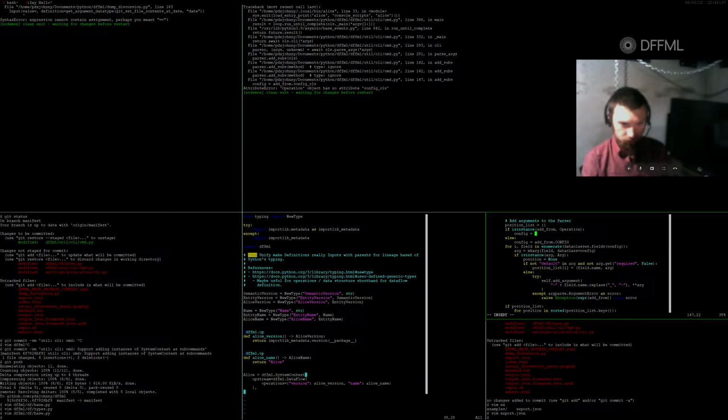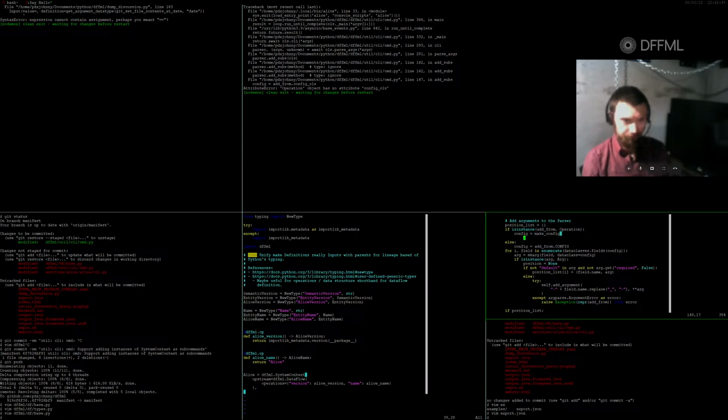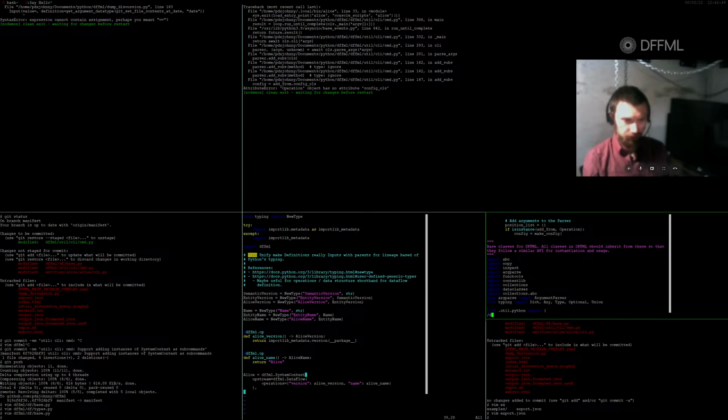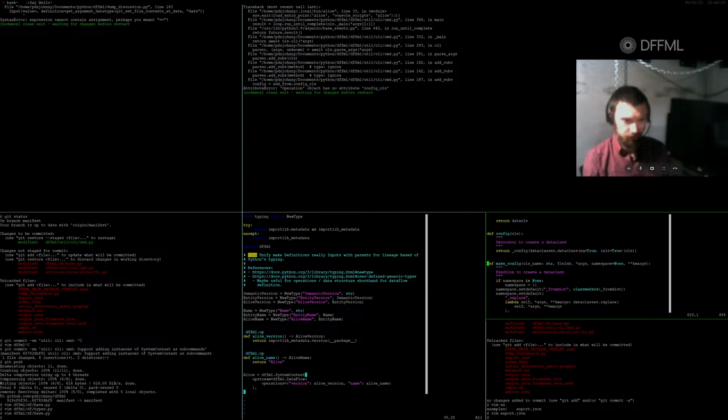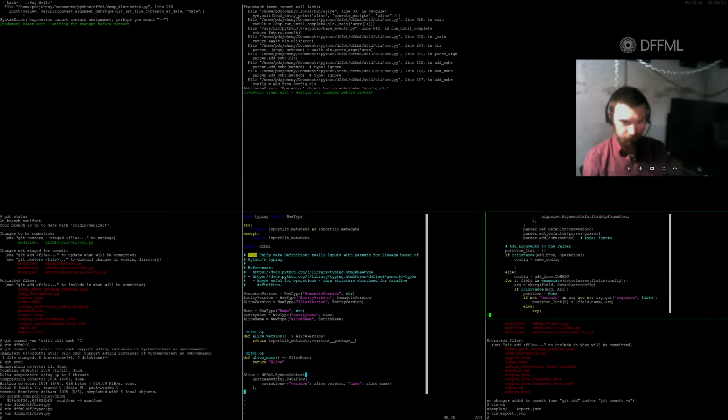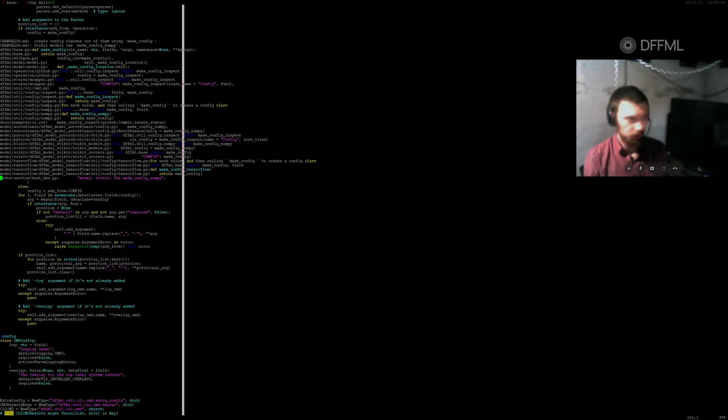Okay, so config equals dataclasses field. Let's just go ahead and do a little make config here. So let's see, DF base def make config. Right, so where's this used? Let's check out, once again, git grep is always our friend. Make config. We should probably get a few more lines here.